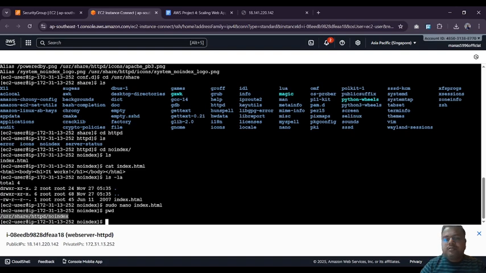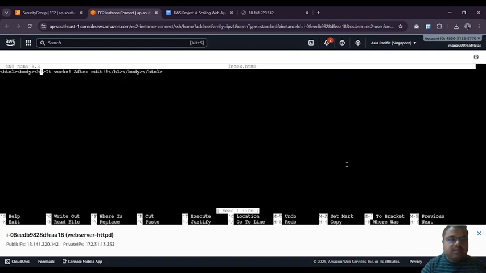Okay, so now what is the next thing we are going to do? We will be creating an AMI of this web server, and we will be testing the application. So let's edit once more. Then we create the AMI.